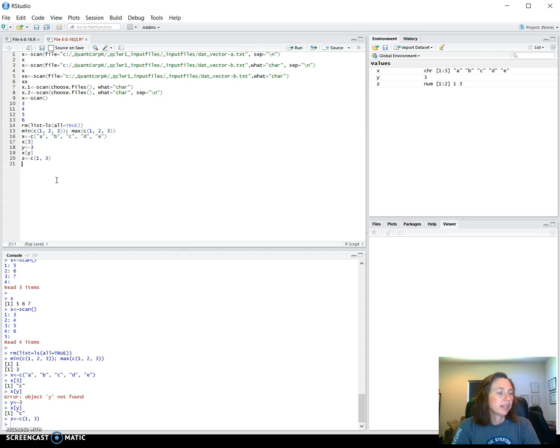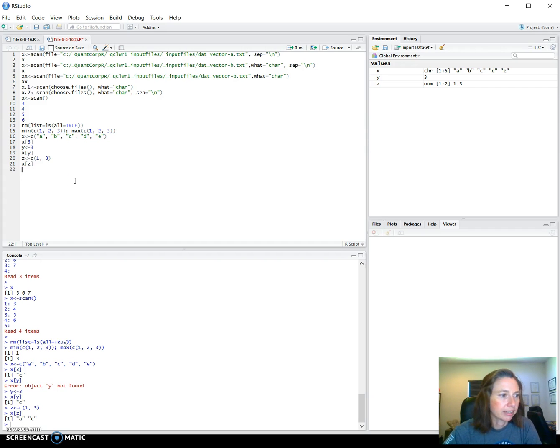So running Z, we now have 1 and 3, and so if we want to access, it looks now the first and the third element. What I would expect for this to show is the first and the third, so A and C. And there we go.